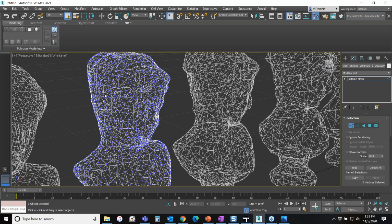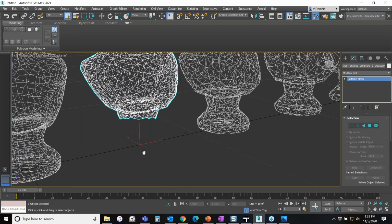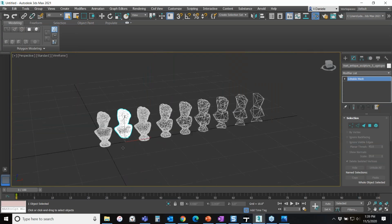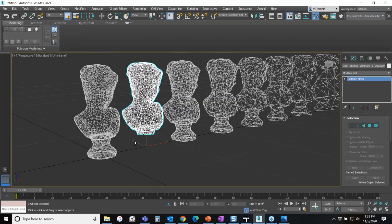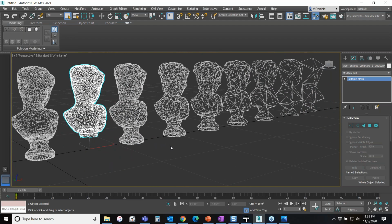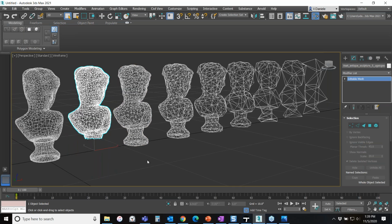Before I get into anything here, I just want to show you that with an editable mesh, I can pick on different vertices. Say you don't want the base of the statue, we can highlight the base, delete it out, and start to manipulate and change that mesh. I can connect the bottom and do some different things. Mesh editing is becoming a very big thing with ArcViz because of the need to get into VR and AR, so 3ds Max is a great tool to clean up and edit these scans. Let me back out of that.